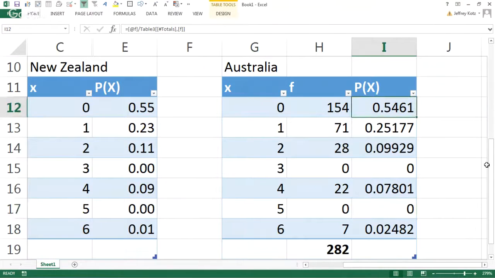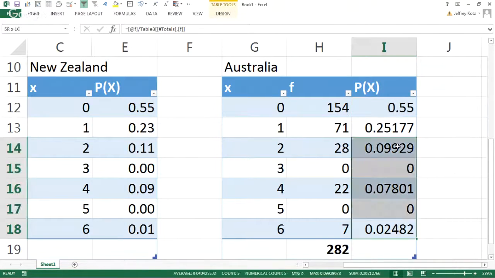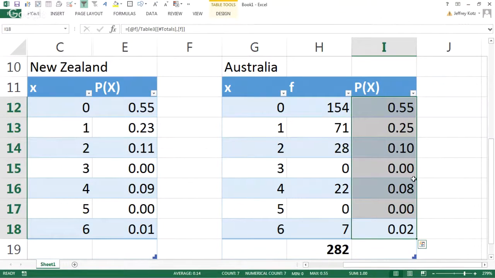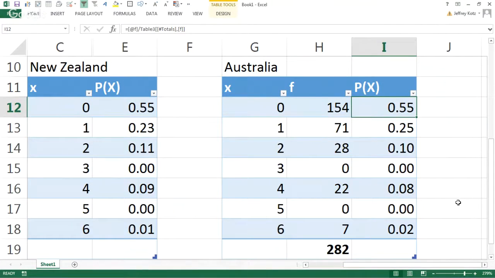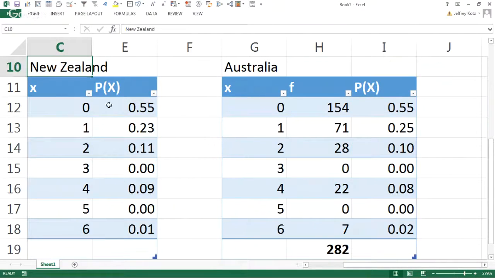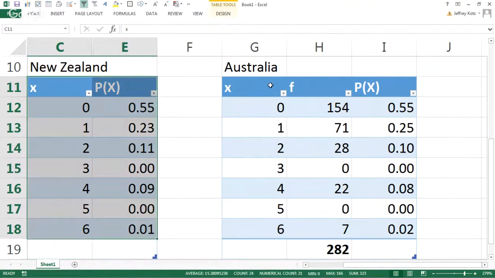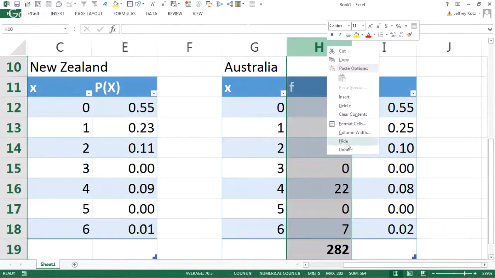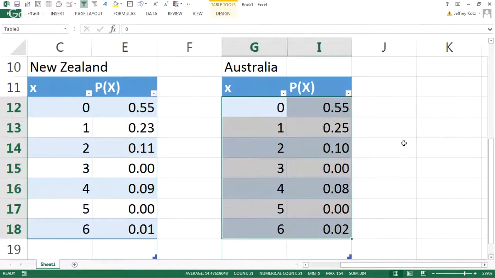But rather than trying to do that, I could do Control Shift 1 for all of these. Control Shift 1. Yeah. That gets me to putting those into decimal or proportion form. So if you had the New Zealand quiz, this is what your relative frequency distribution should look like. If you had the Australia quiz, this is what your relative frequency distribution should look like. And from there, you can answer the rest of the questions on the quiz.